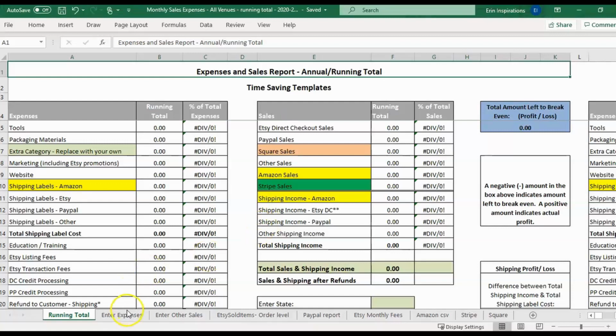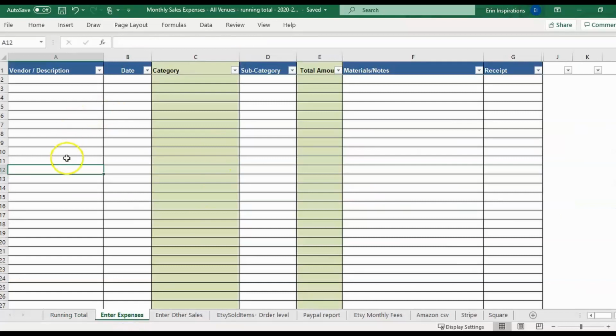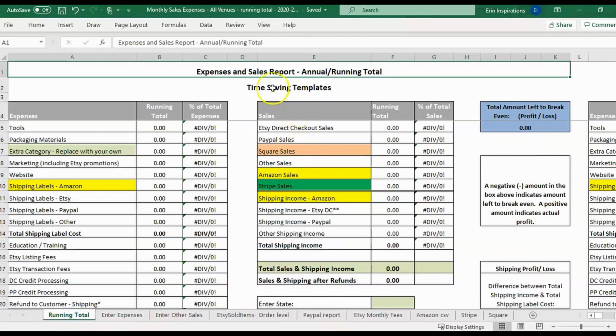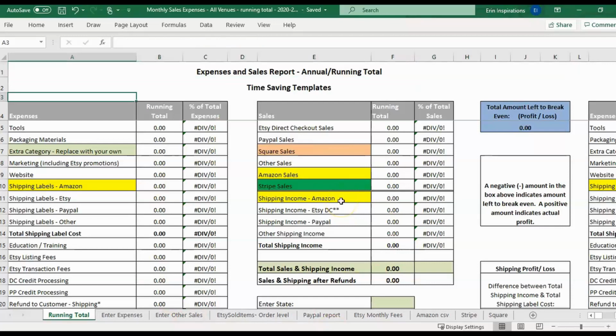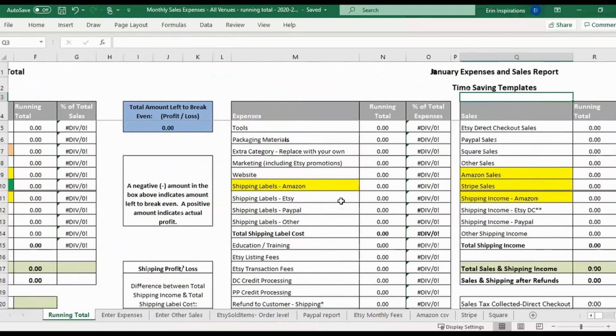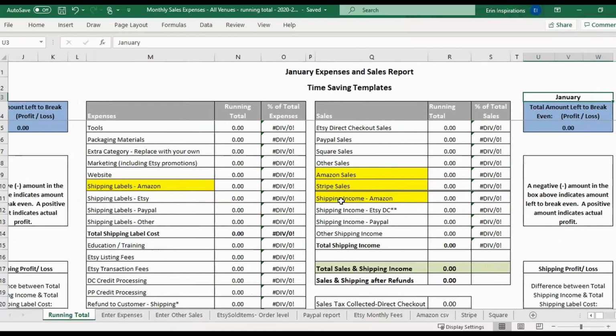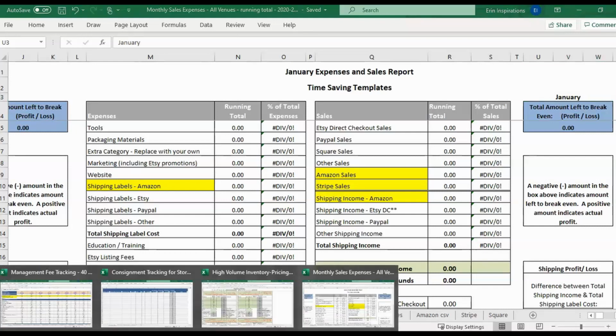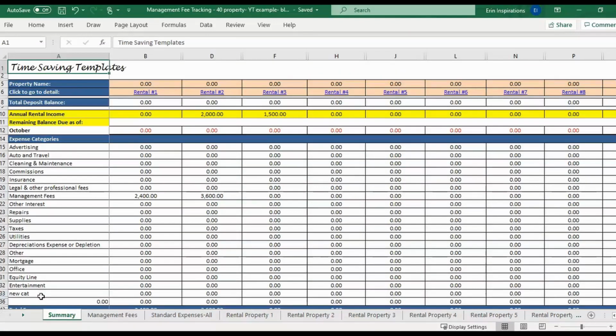So you would keep your 2020 information and you would continue adding your expenses and your sales for the next year. And you could continue doing that for as many years as you wanted to. It's just going to keep a grand running total of everything. This template's not set up to show a breakdown per year. So if you are looking for a breakdown per year, I have some other templates that would work better for that, but it's more of the property management that's been a question for.